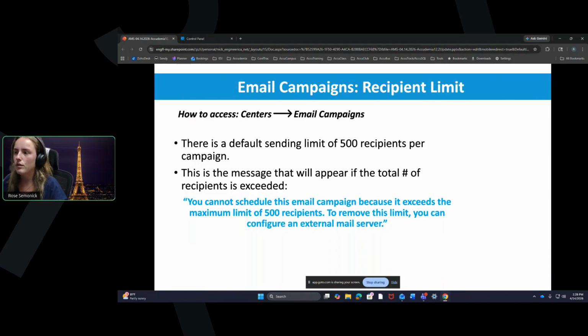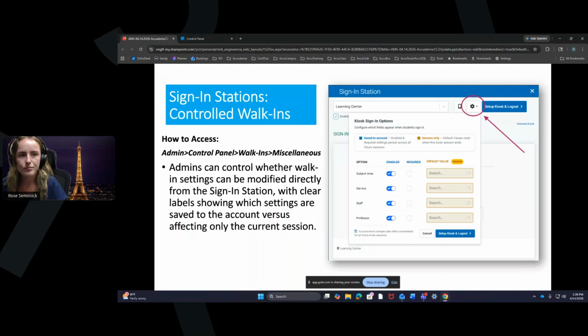If you are sending to more than 500 people in multiple courses, it's probably a little bit more efficient to separate by course. That will just help prevent any sort of errors or failed sends, as well as preventing any delays that someone might have. So yeah, that'll be a message that will appear.